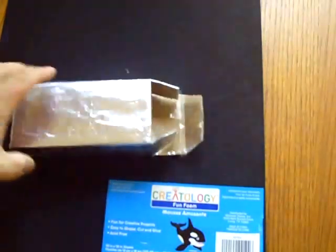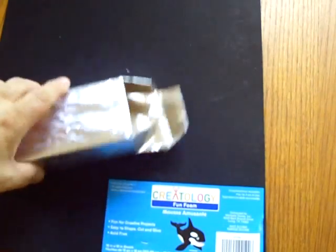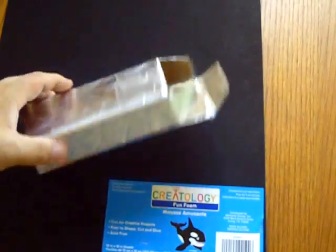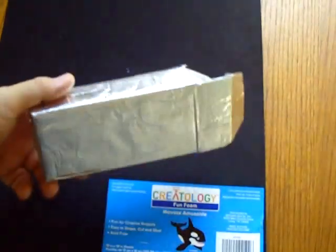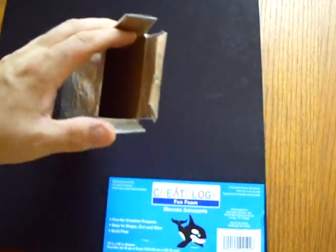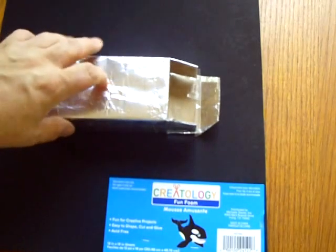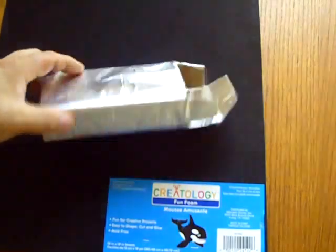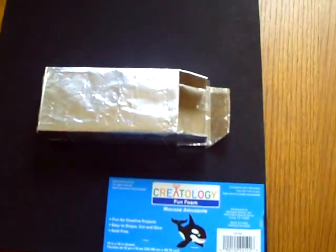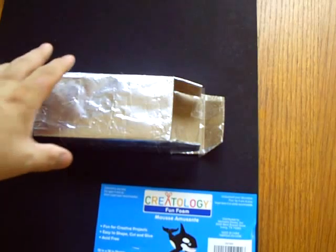Personal EMP protection can be as simple as a little box that you keep your sensitive electronics in, such as a cell phone or emergency radio, of any size. Simply coat it with aluminum foil to make a simple Faraday cage. The only important thing is that the electronics do not touch the foil, and you have continuous electrical connectivity on the outside. An EMP strike, similar to a radio wave or a lightning strike, will take the path of least resistance to the ground.